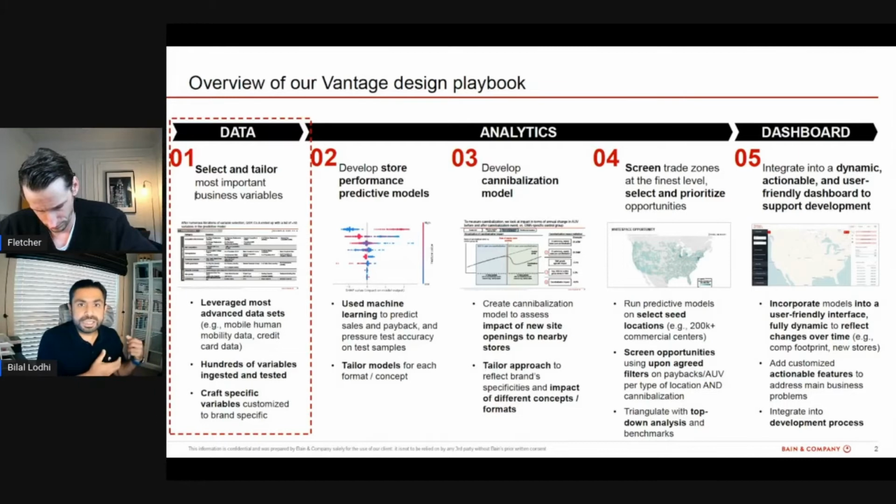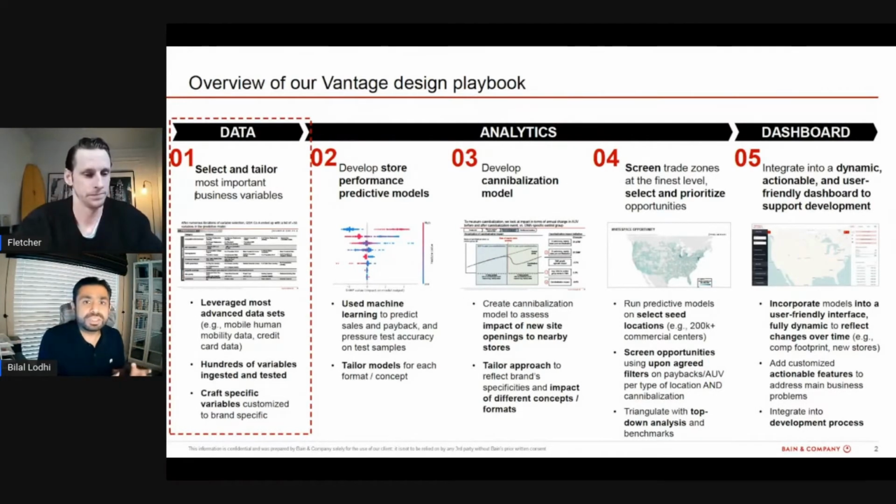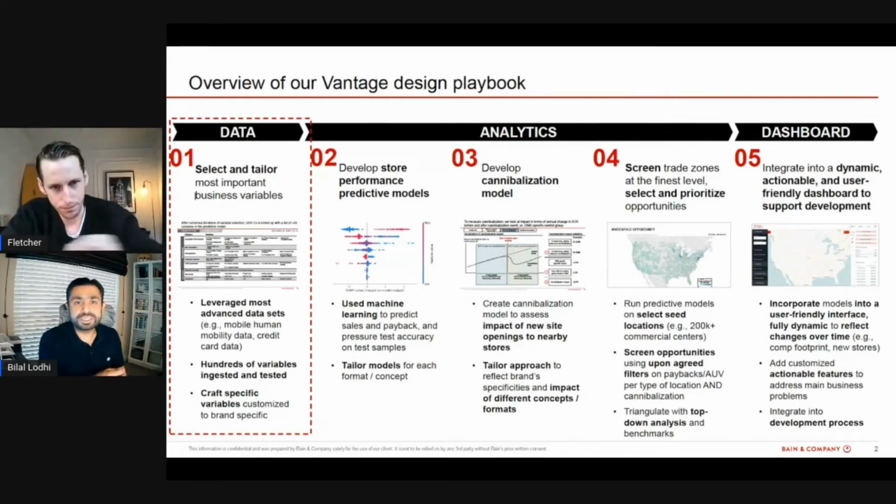All of this feeds into this dashboard, which we've co-developed with CARTO. It's on CARTO's platform, and the good thing about this dashboard is that the development team on the client side, who don't have the technical background, can use this to rerun the white space. So this is linked up with all of their data sets on the back end. New sites come online, they will be displayed in the dashboard. You can rerun the entire white space afterwards to see where the new opportunities are.